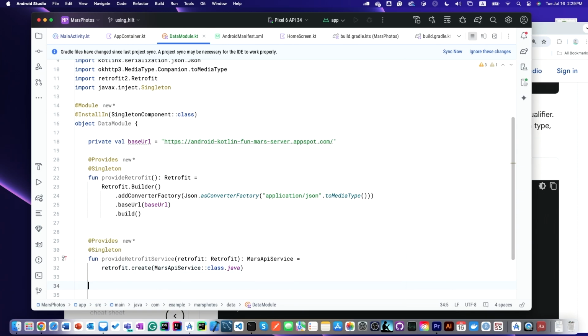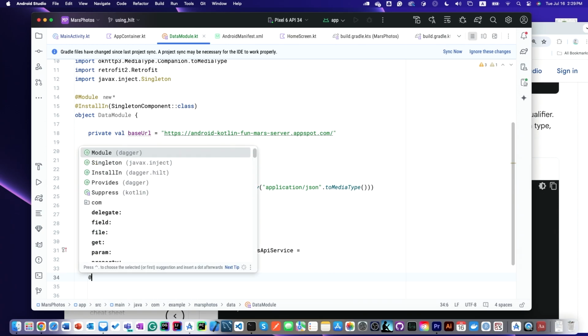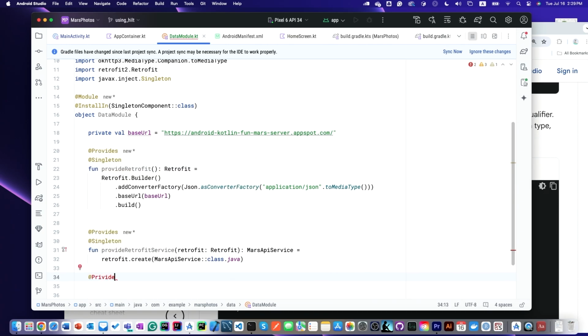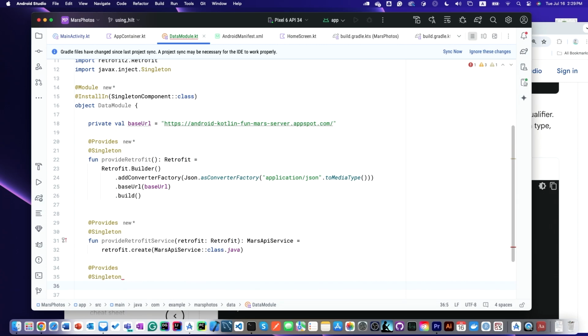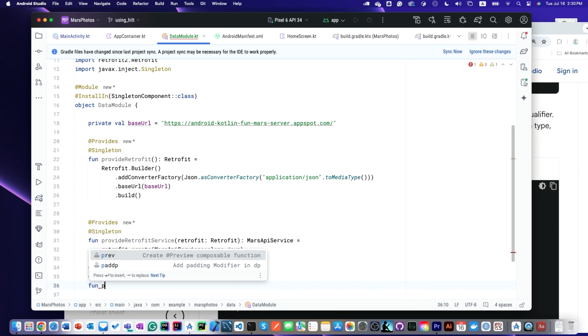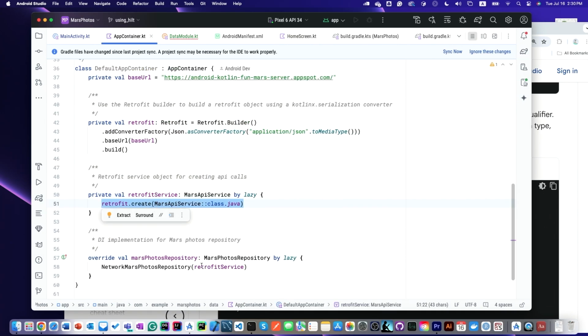We also need to provide a singleton repository, right? Because the repository is injectable into the view model. So this thing, provides, singleton, and a function, provide, and how is it called? MarsPhotosRepository, right? Provides repository.